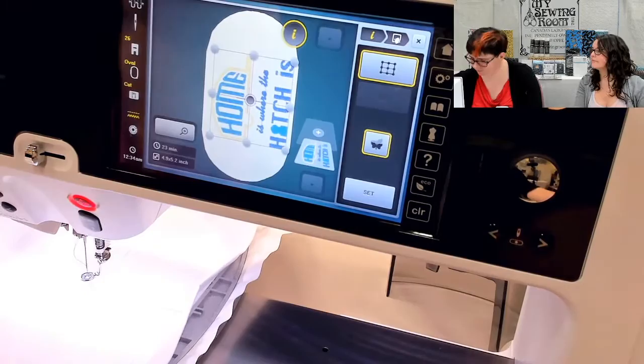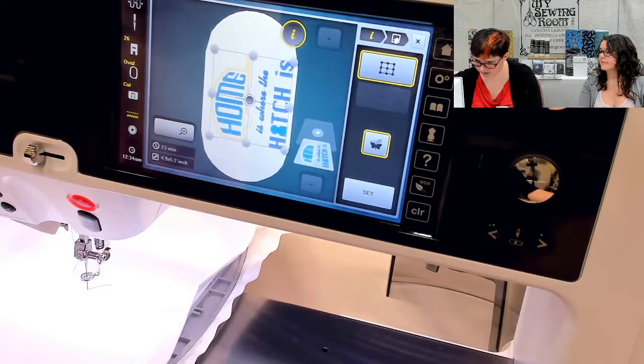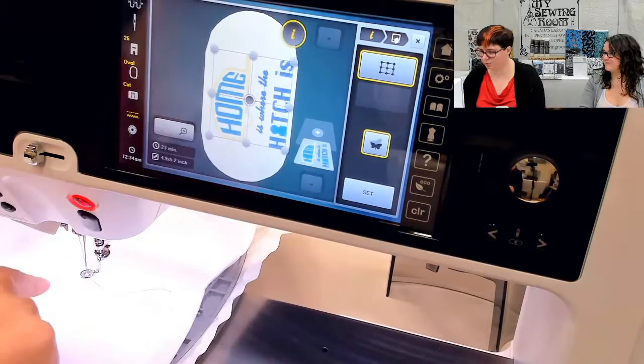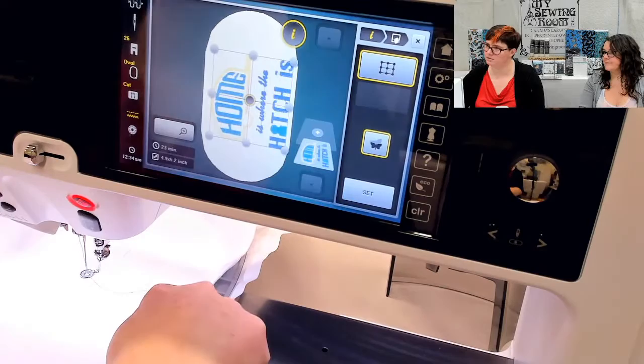I want this bang center. And again, you could have checked this with a template ahead of time and reseated the towel, but I have a template right next to it. So what other tools do we have? So that first point is good. I'm going to hit set. And then I'm going to use this bottom point, which is the bottom center of our design, as my second point.